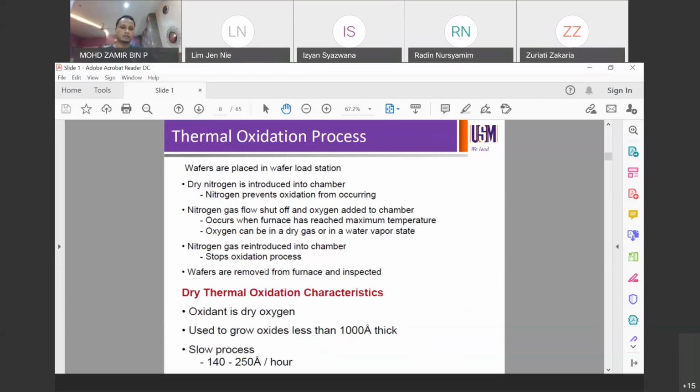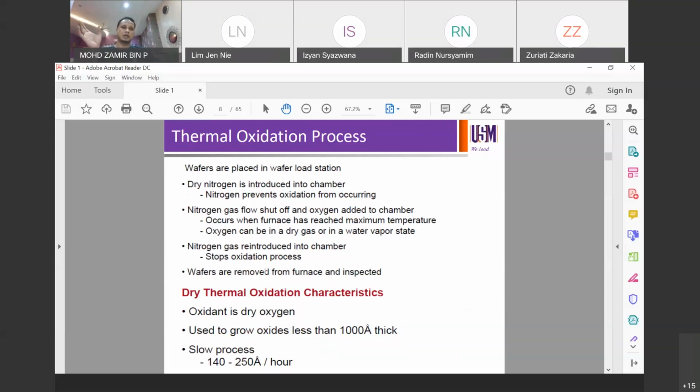Dry nitrogen is introduced into the chamber. Nitrogen prevents oxidation from occurring. You purge the chamber with nitrogen first because you don't want oxidation where you don't want it. So the process is controlled, particularly if you have oxygen as your oxidant. You don't want the ambient to contribute to the oxidation.